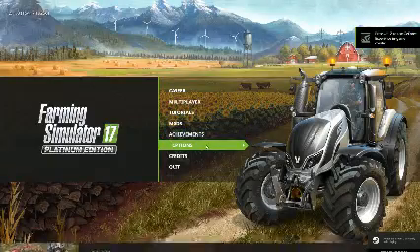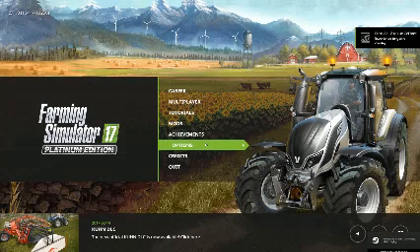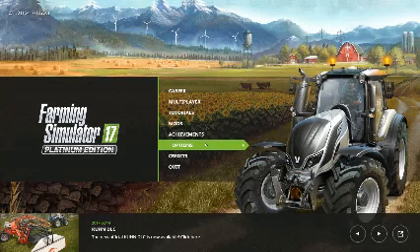And Farming Simulator 2017. It's going to be part two of the spring wheat harvest on the Southwinds Acres map. Or Southwind Acres map.